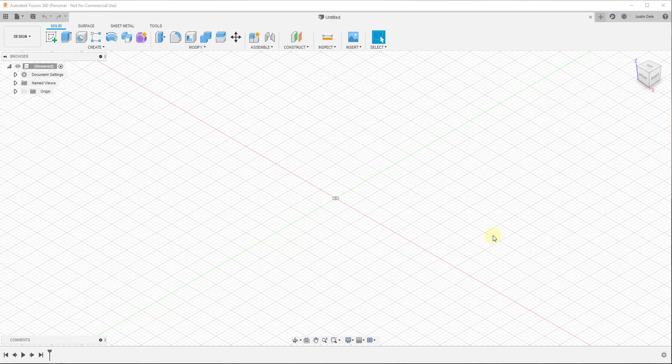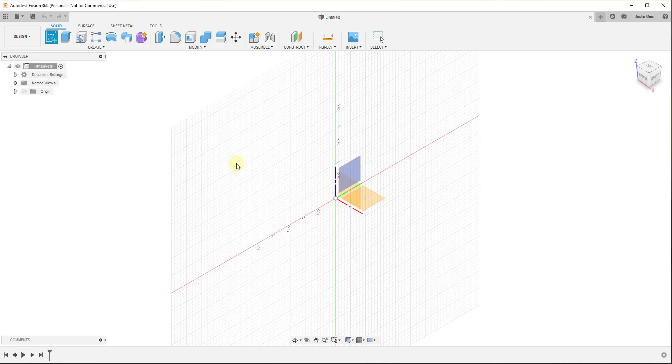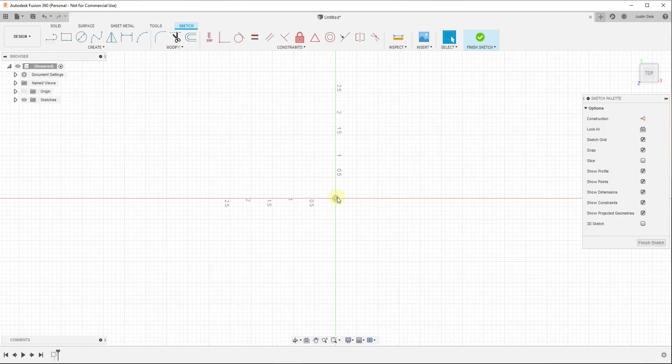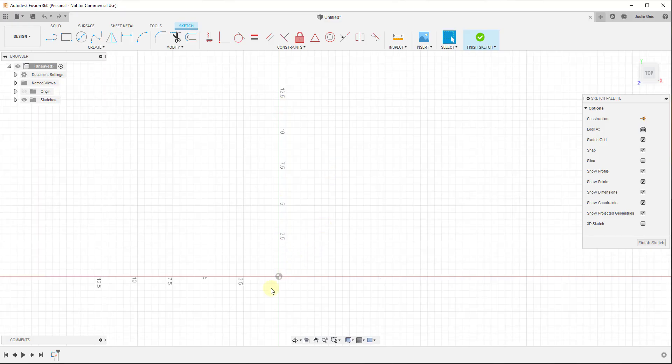In order to create our bookcase, we're going to model out the different parts and pieces that make it up. We're going to start by creating our side pieces that make up the supports used inside of our bookcase. To do that, we'll start off by creating a sketch — if you remember in Fusion 360, you use a sketch to rough out a shape before you extrude it into 3D. We're going to click on the plane between the green and the red axis to get a straight up-and-down view, and then draw the profile of one of our side pieces.